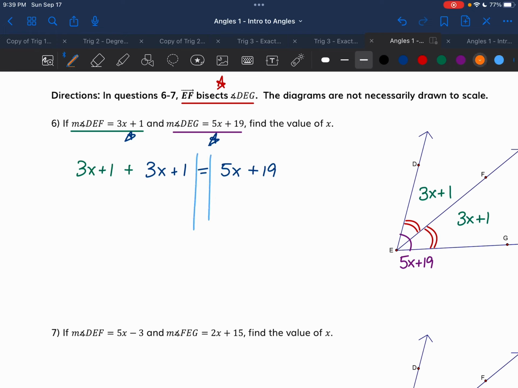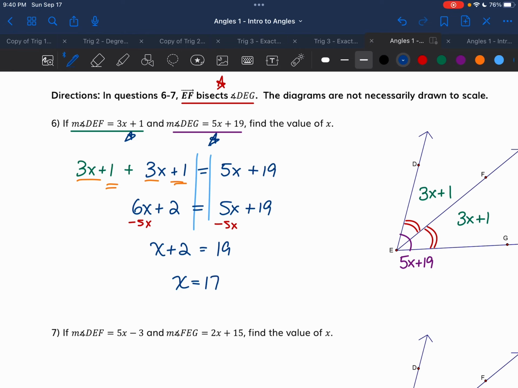Step 1, combine your like terms on this side. Before you start moving stuff from one side to the other, make one side as simple as it can possibly get. Now on the left, you only have a single x term, a single number. On the right, you only have a single x term, a single number. Then you can get down to the business of moving things from one side to the other. And heck, this equation now is going to look very, very nice. I subtract 2 from both sides, and x is 17.